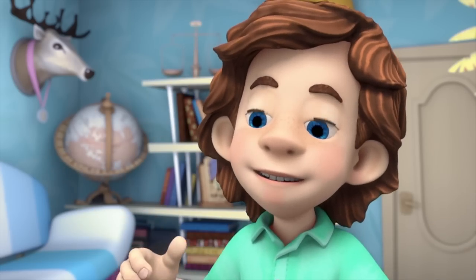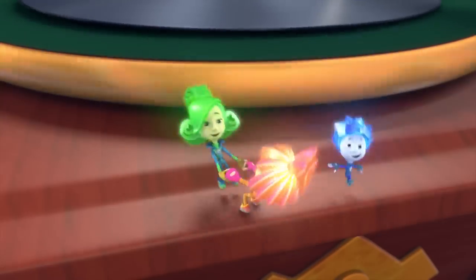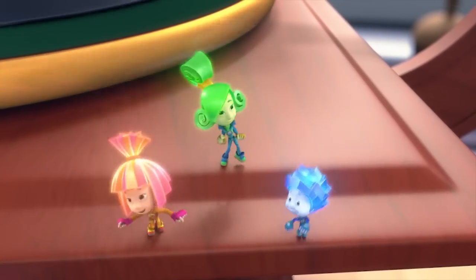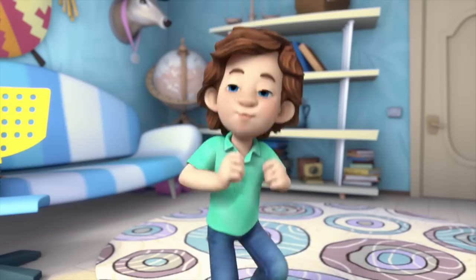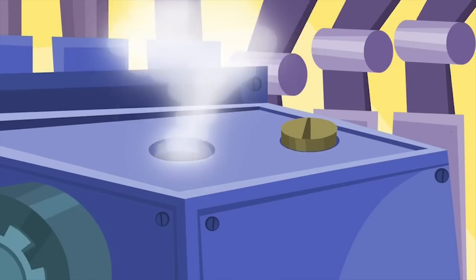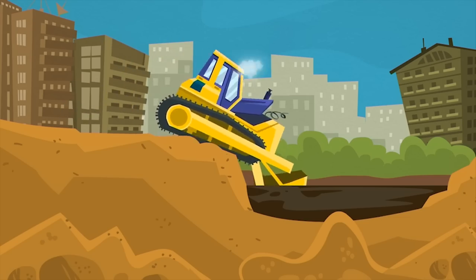A little screw went for a run, and now without this little part, everything just falls apart. If you think a screw is nothing, take it out, but just beware. Everything will break with no little screws in there. The bulldozer was a strong one, until there was a thud. And then the mighty giant fell straight into the mud.